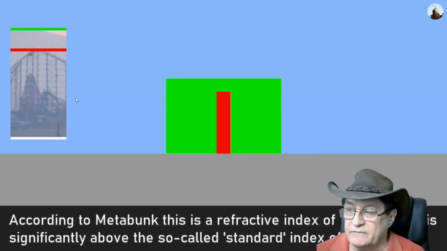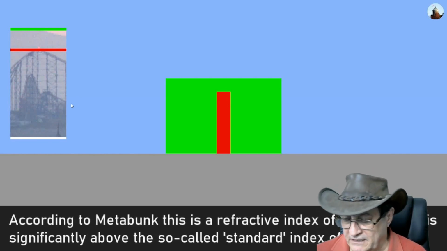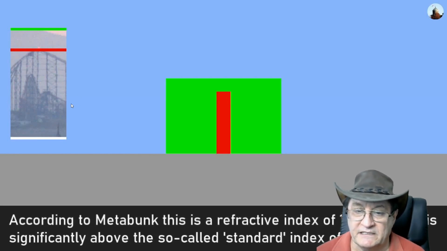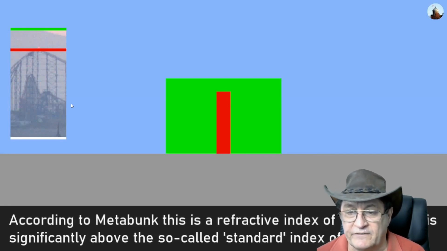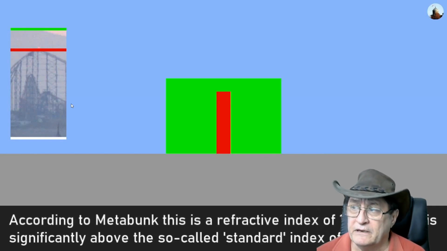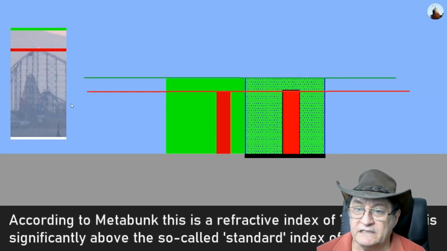Now, using those numbers, Exploring the Plane says he had to ratchet it up to a 13/10R before he got a match, and then the argument is that this is not standard refraction, this is significantly more refraction, and therefore it couldn't happen. But remember, of course, that the numbers used in this analysis are a bit on the dodgy side. So when I did the same 13/10 radius, I get the same result.